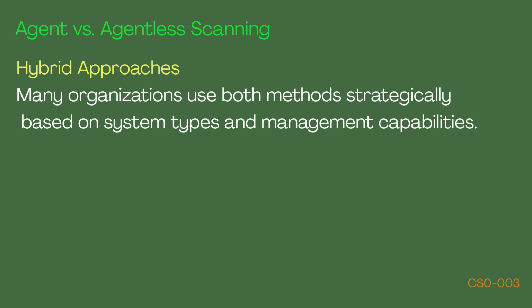And there's system level access involved because agents run locally on the target system. They have direct access to the installed software inventories, the system configurations and registry settings, the running processes and services, and the local user accounts and permissions, the file system details and permissions, and the patch levels and update history. It provides persistent monitoring as many agents can run continuously, providing real-time vulnerability monitoring rather than just point-in-time scanning.